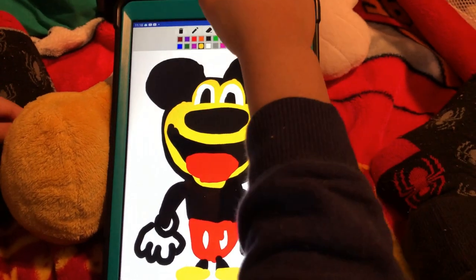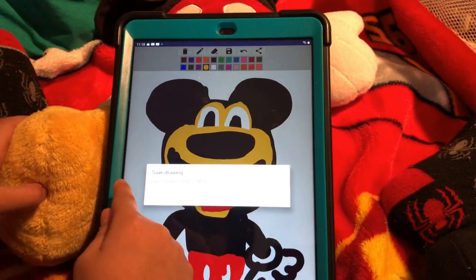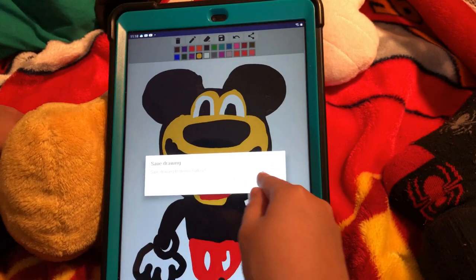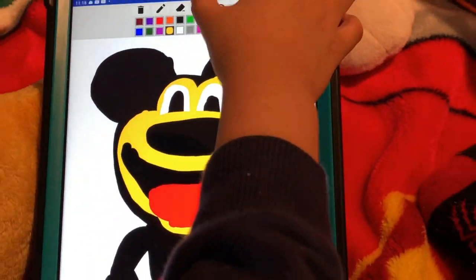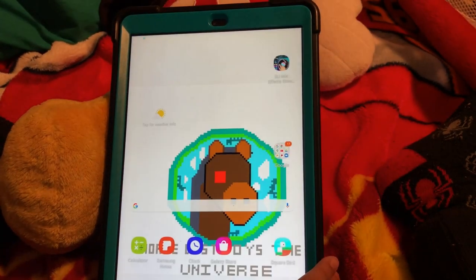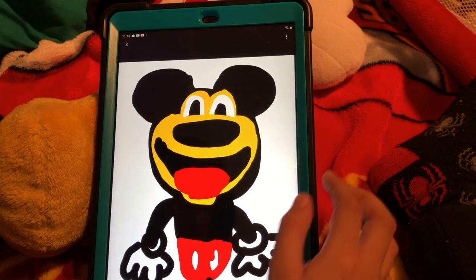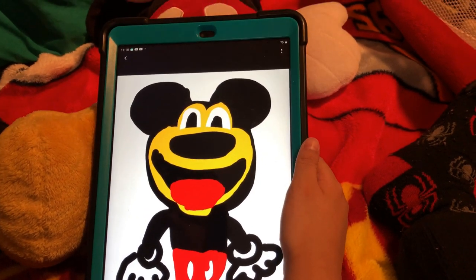And you have to press this save button. And it says save drawing. Save drawing to device gallery. Yes. Oh no. Yes. Now we have to delete it because it's already there. Now you can see it. It's there. And the last one is Kion from the Lion Guard or Lion King.